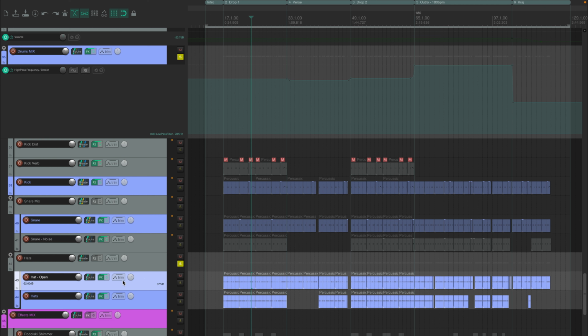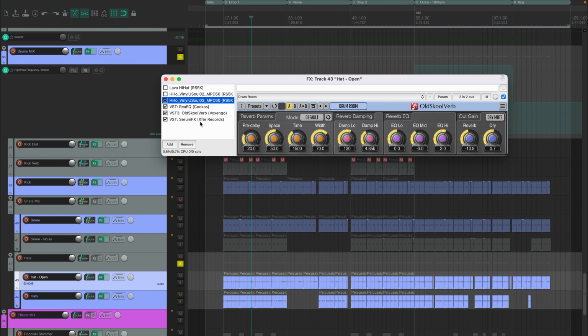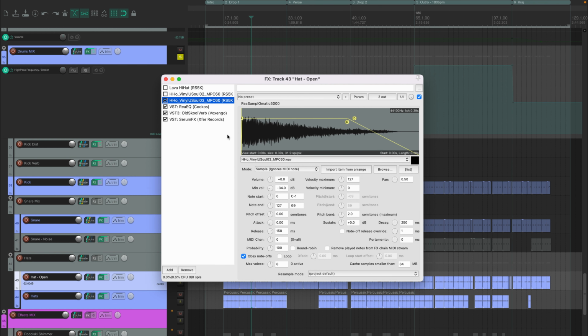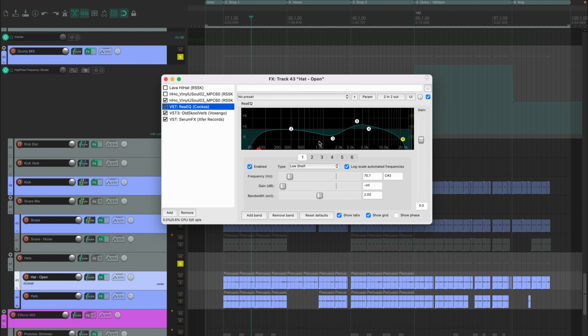I'm kind of open to experimenting and stuff. One is panned to the right, one is panned to the left, just to give it some openness and space. So yeah, this is again resample-matic. I do some EQing moves. Here I cut some 1.5K, bring up the presence area, and filter the very, very highs.